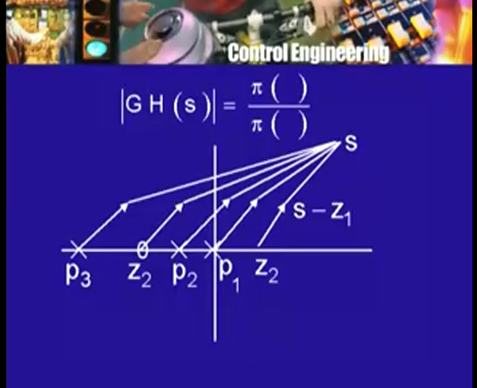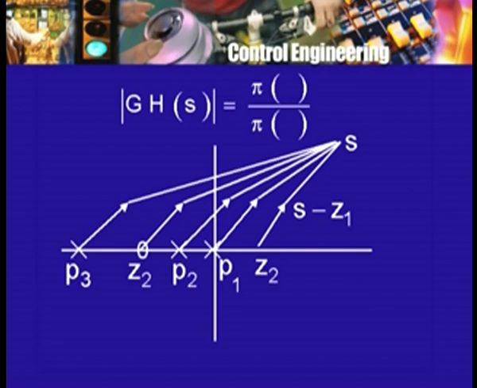Similarly, there are poles, let us say P1, P2, P3. In the denominator, I have factors S minus P1 corresponding to this line, S minus P2 corresponding to this line, and S minus P3 corresponding to this line. So what do I have then? I have the product of the two vectors corresponding to the zeros divided by the product of the three vectors corresponding to the poles. And remember, now we are considering this radius to be very large. Because of that, the length of the vectors is also going to be very large. In fact, it is going to be very nearly equal to the radius r.